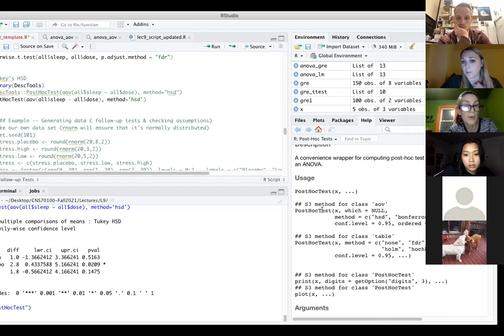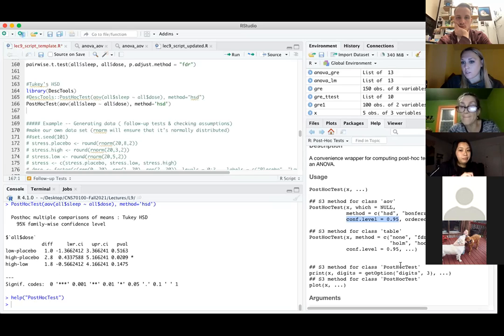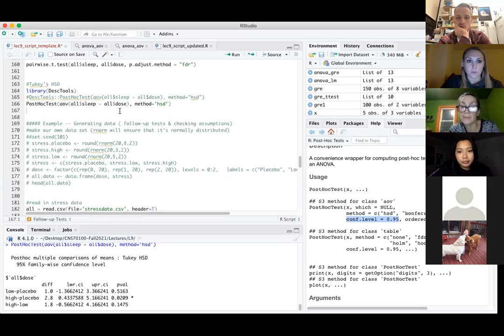And also in these post hoc tests, you can also change your default alpha level. Almost never are you going to change it from 0.05 unless you're specifically doing something where you want to start with like a 0.01 or something like that. Or if you're in a more liberal field where maybe the default value is like 0.1, maybe. I know in some marketing stuff, they tend to get a little bit more liberal with their p-values. So, maybe something like that. But yeah, you can actually change some of these parameters down here. And this will show you all the keywords that you need to use to pull different tests.